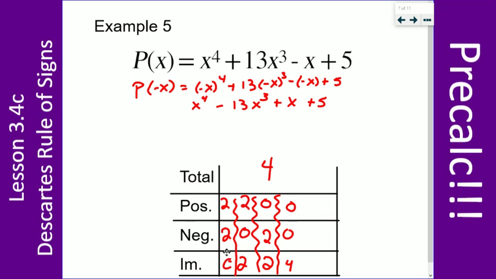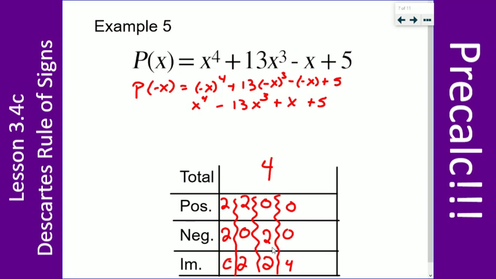So now we need to look and see what are all the possible outcomes that we could be dealing with here. If we have 2 positives, we could potentially have 2 negatives. We have to take 2 away from this. We could potentially have 2 negatives and end up with 2 imaginaries. Or we could take 2 away from the positives, end up with 0, and have 2 negative solutions, and have 2 imaginary solutions. Any of these are possible. Also, this last condition is possible, where we could have 0 positive, 0 negative, and 4 imaginary solutions.